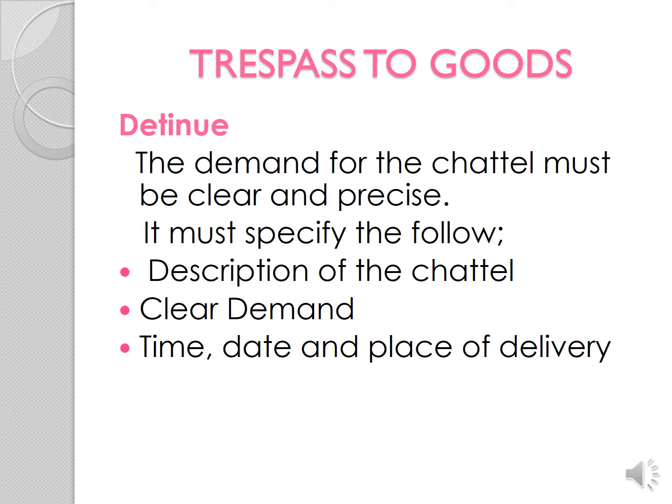And for the action to succeed, the demand for the chattel must be clear and precise. It must specify the following, among others. 1, the description of the chattel. 2, a clear demand. It must constitute a clear demand. And 3, it must specify the time, date, and place of the delivery of the said goods or chattel.